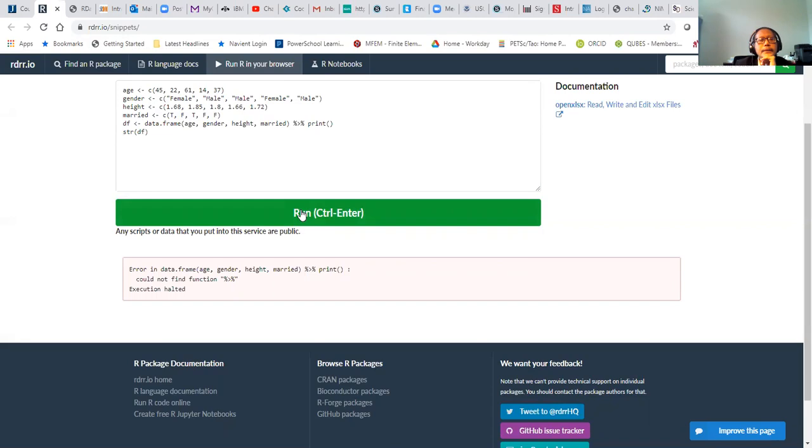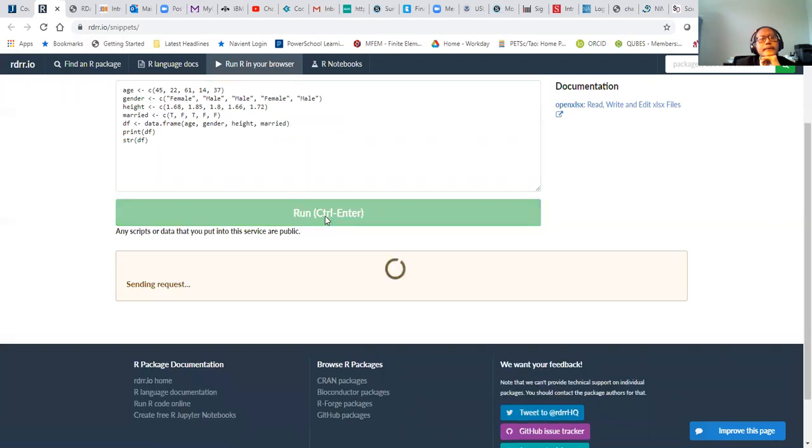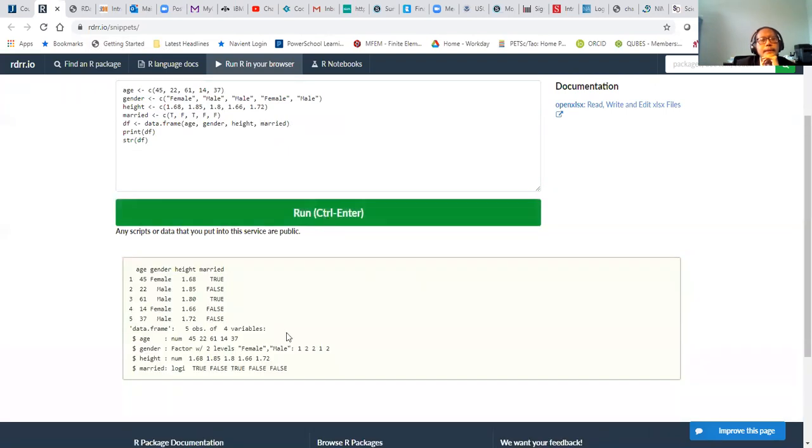Okay, so this one does not work. Let me see. I'll put print df. Yes, it's working. So you can use print df or you put parentheses. Okay, the same thing.